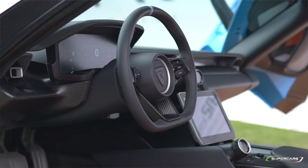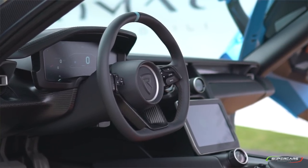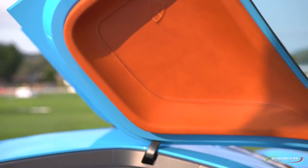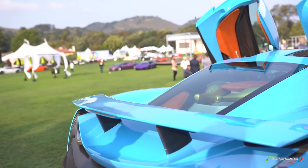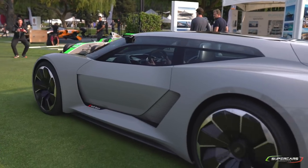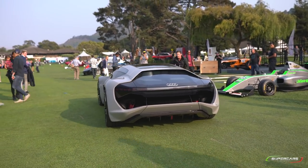We keep our cars simple. There's not a lot going on in the interior. We don't like kitsch. This car is a pinnacle of technology. It's a 1,914 horsepower car with 120 kilowatt hour battery capacity that gives you a generous 400 miles on a single charge. Like F1, just single seater.